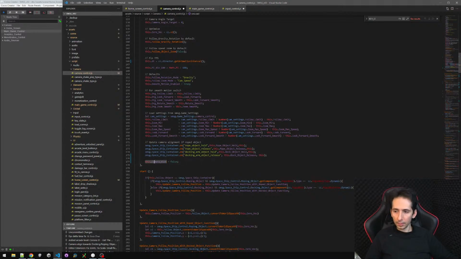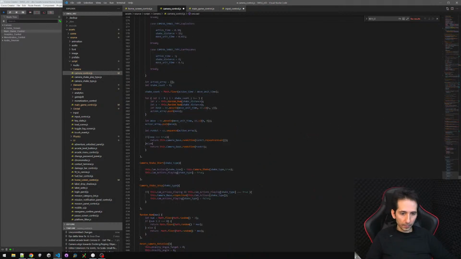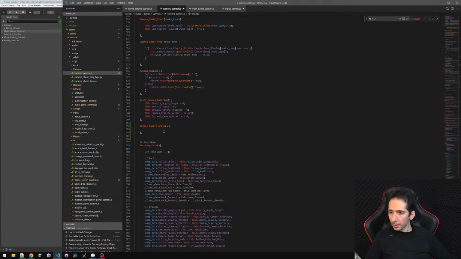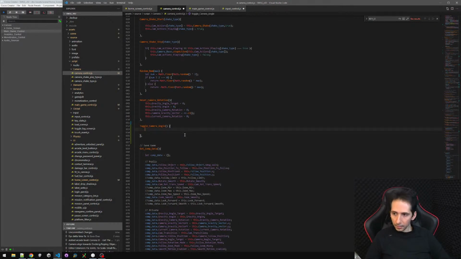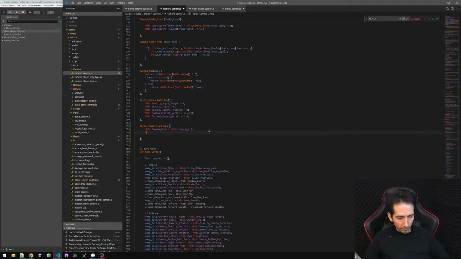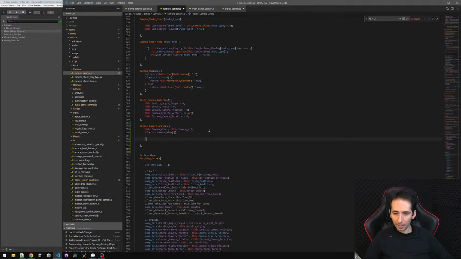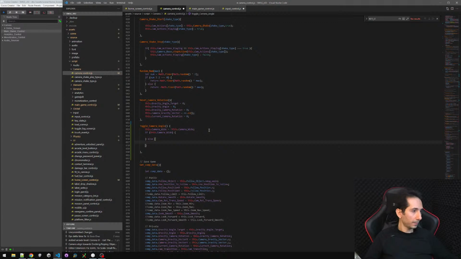Okay, we can call this just as camera wide. So I will go there. Camera wide equals not camera wide. Okay, this is gonna just toggle the thing. If this dot camera wide, then something else something.